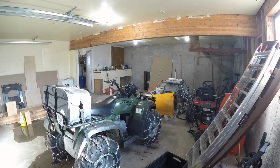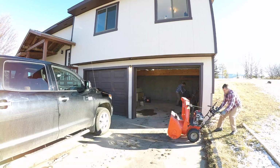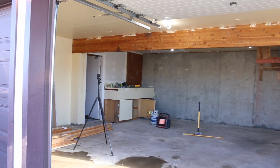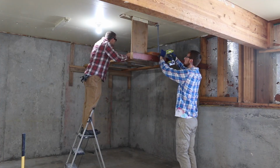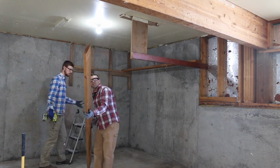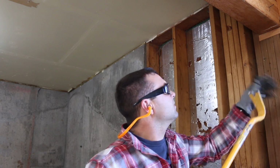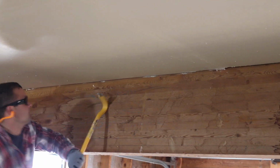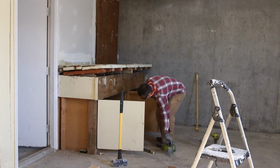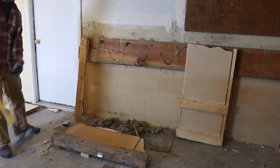The first step was to clean out the garage to give us some space to work. Now, this garage will ultimately be used to park vehicles, but it will serve as my shop until a separate building goes up. Danny stopped over to help with the project, and we started by demoing a few things. We got rid of the shelf, and then we removed quite a few nails, screws, and some hooks that weren't being used anymore. I took a Sawzall to the old bench, and then a sledgehammer to demo it, then came down the old pegboard.